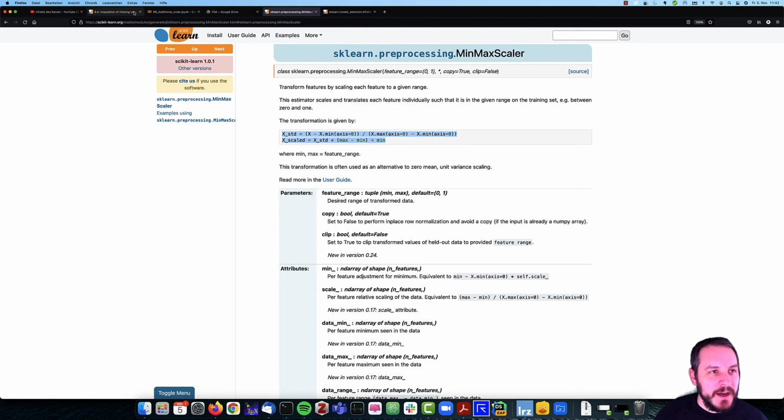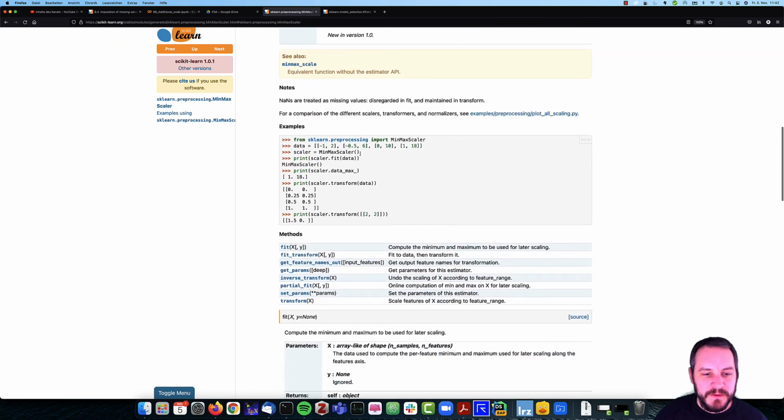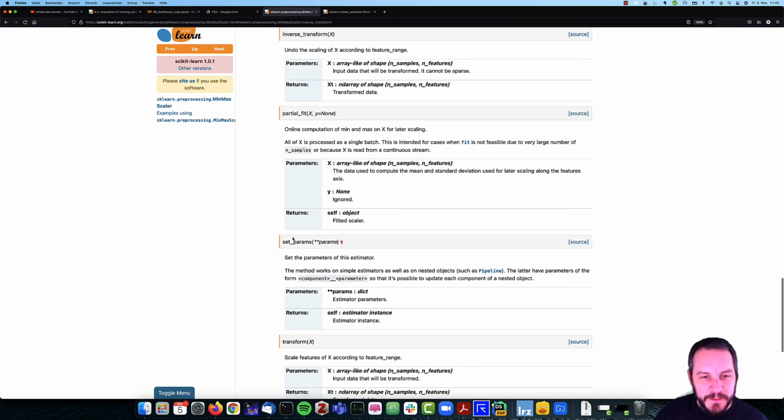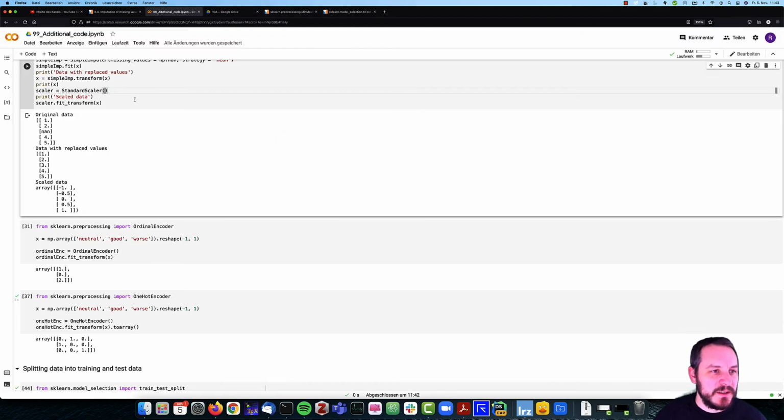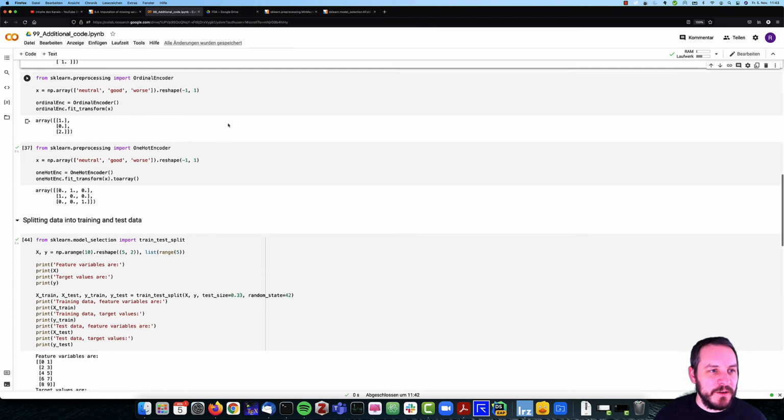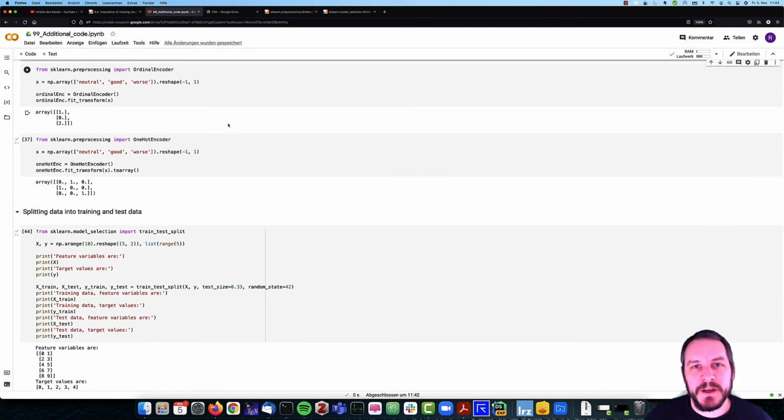okay? And all these methods come along with an inverse transform. That means once you have the scaled data, you can use the inverse transform method on it, and then you will have the raw data again. You will see how this works during our course when we watch many examples where, in the end, we want to get the original raw versions, for instance, of a target variable that we may have previously scaled to a certain range before we train the model.